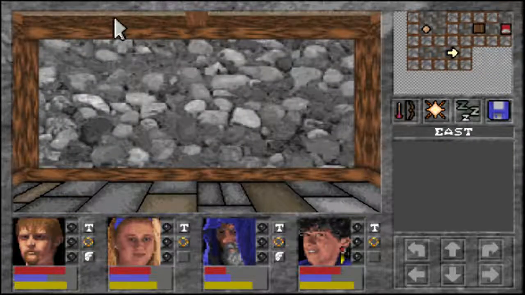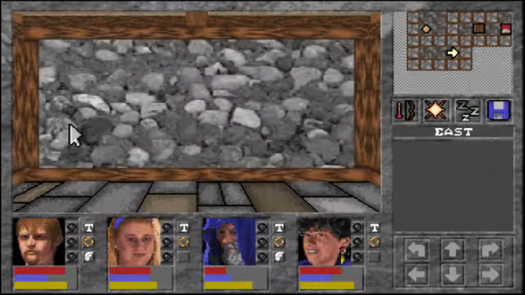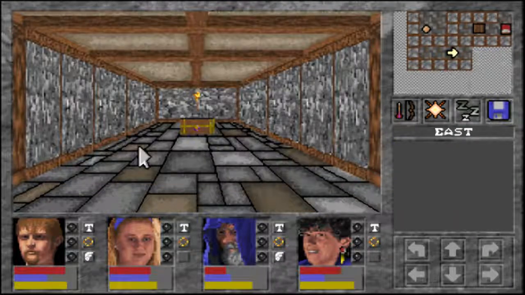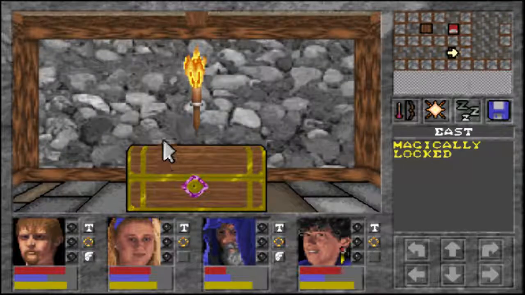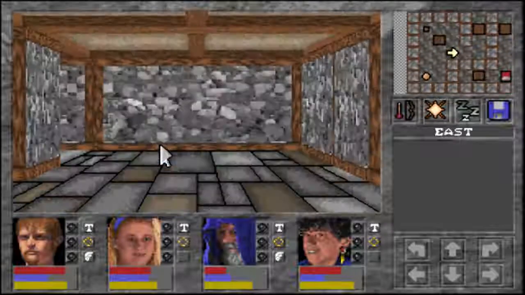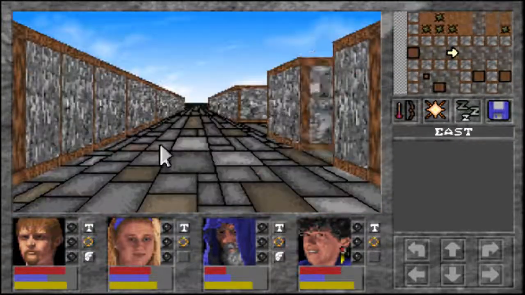Illusionary wall. And that's it, of course not. So, cast Dispel. Nice. Magically locked. Guess what I need for this? Okay. Die.